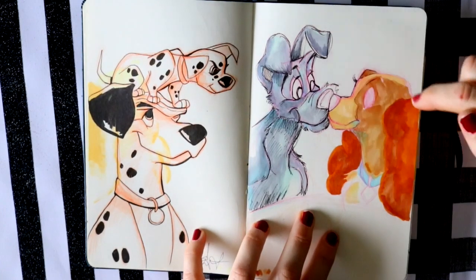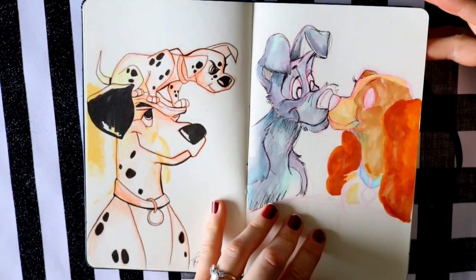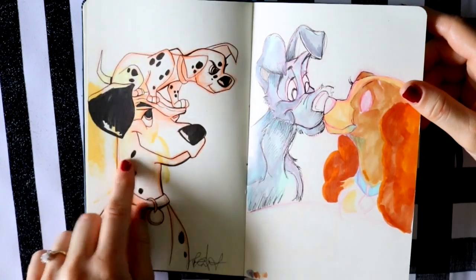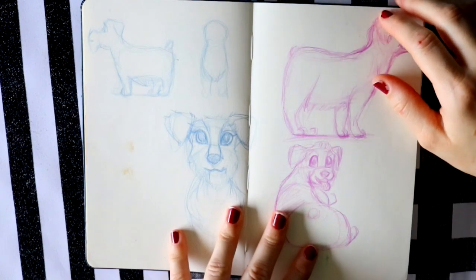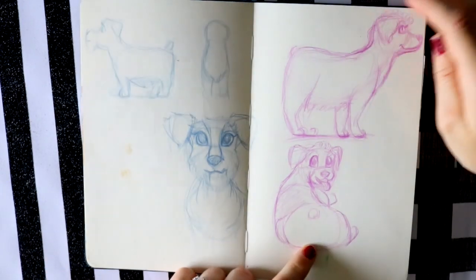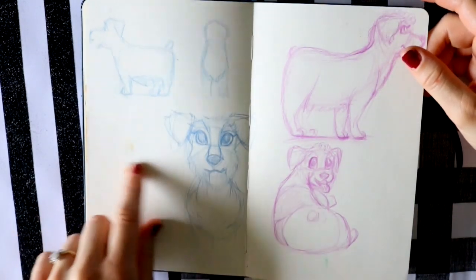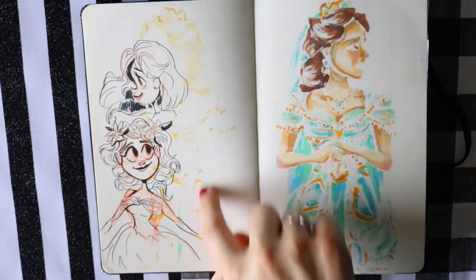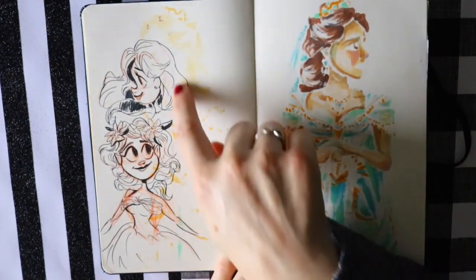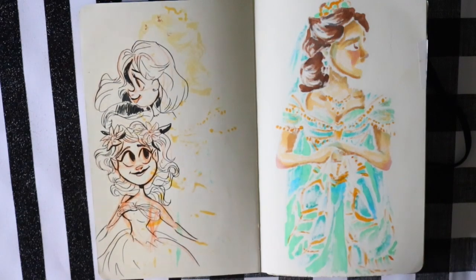The only downfall I don't like about the Master Touch markers is that the orange bleeds onto the pages around it. That's the biggest downfall, and I was really upset about how it was turning out — it bled onto Pongo and then bled onto here. Here are Rosie, Sunny, and my baby Jazz. I was just doodling them from life, and I think that's Sunny walking on my sketchbook. Even where it bleeds, I still tried to fill it up as much as I could.